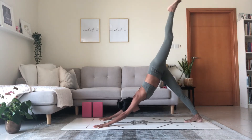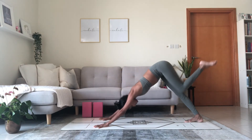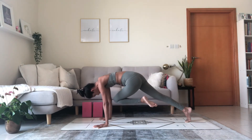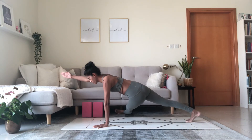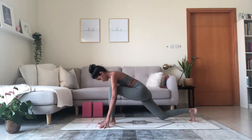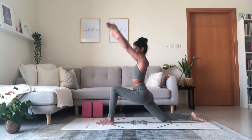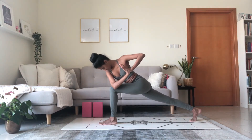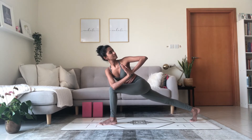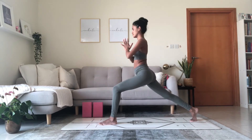Left side — left leg up. Inhale, exhale, knee to the right elbow. Inhale, kick back. Exhale, knee to the right tricep — higher. Inhale, kick back. Exhale, knee to the right shoulder — high up. Leg thread the foot to the right side, look forward. Right arm straight out to the front, parallel to the floor. Body parallel to the floor, back leg parallel to the floor. Lower palm down, knee to chest, and step left foot in between hands. Lower the back knee down, lift the arms to come up. Bring the palms to touch in front of the heart — twist to the left. Hook the right elbow on the outside of the thigh. Rotate the chest to the left. Now tuck the back toes, lift your back leg away from the floor. Breathe in this pose — revolved lunge twist. Gaze forward.